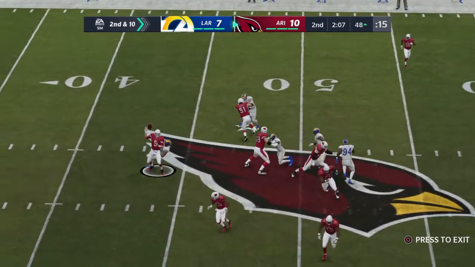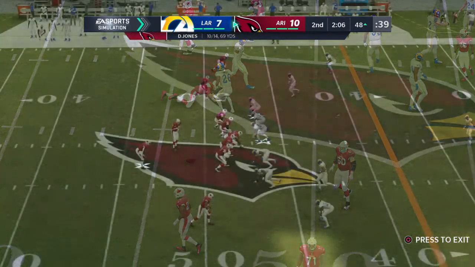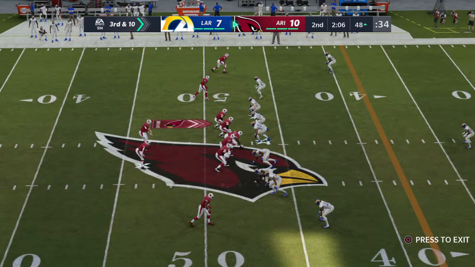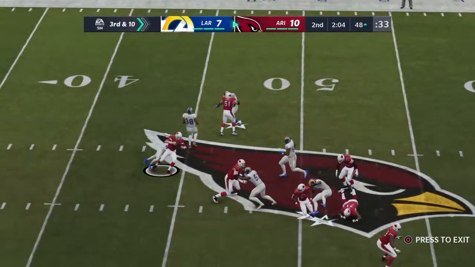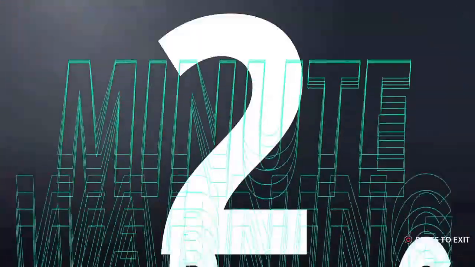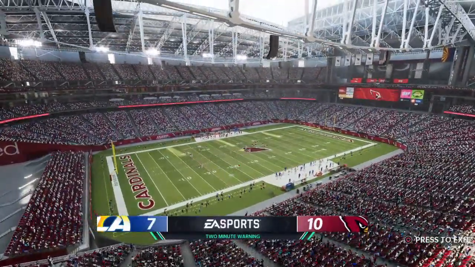Looking to throw on second down. Jones. Hit as he throws there. Incomplete. Here comes the 8th play of the drive, and they need a full 10 yards on third down. Back to throw. Jones under pressure, and he will go down. Sacked back at the 46. 2 minutes remaining in the first half.